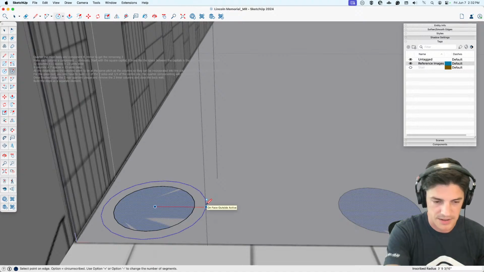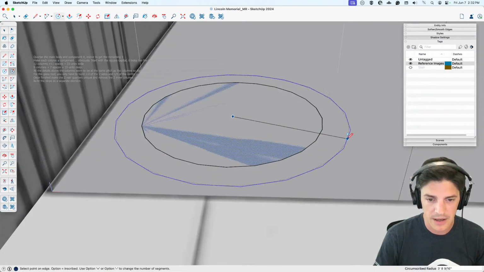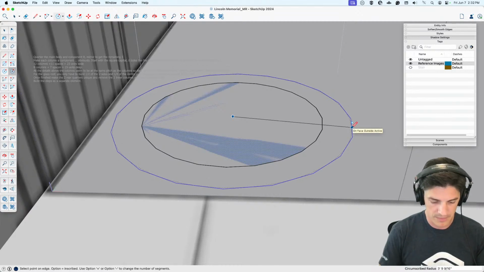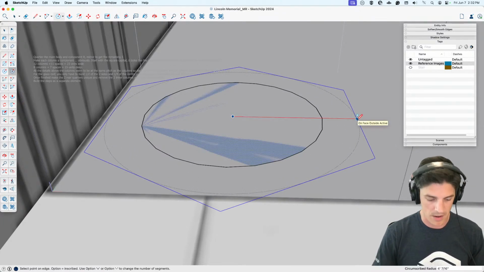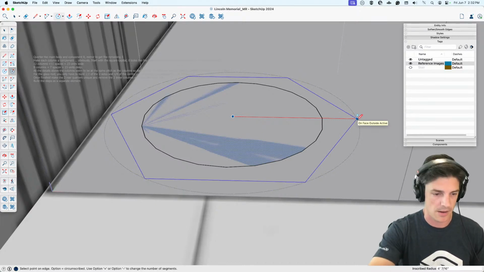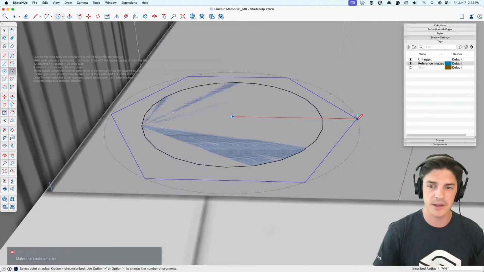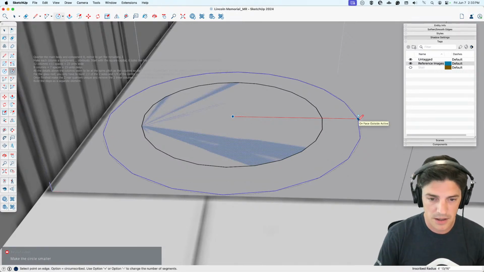So it's maybe hard to tell. Let's see if I can zoom in and get a better look at that. Maybe if it's like 6 sides, it's easier to tell. So like I was saying, the flat side is facing out, so it'll be inscribed. Yes, inscribed. So I'll switch it back to 20 sides.